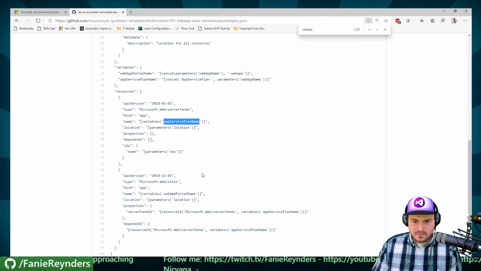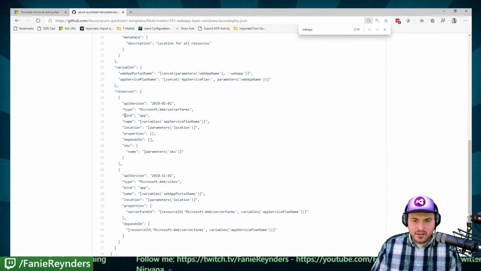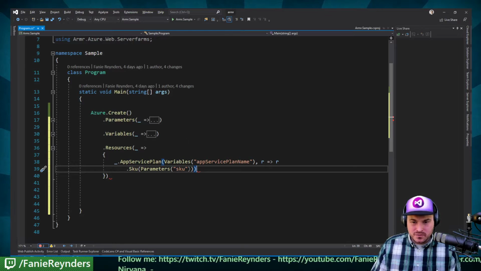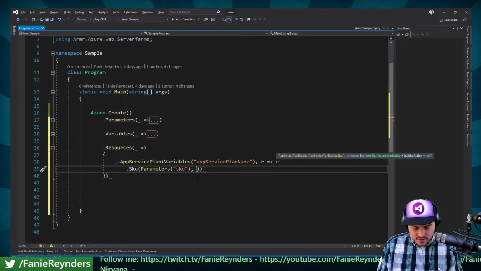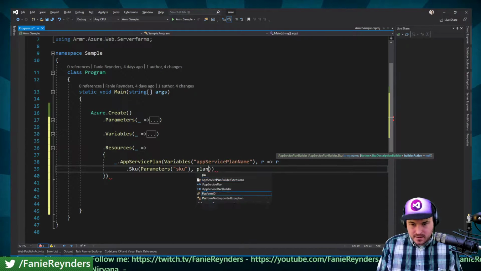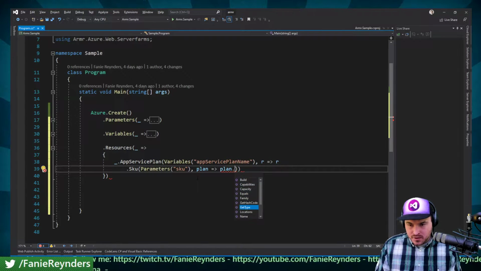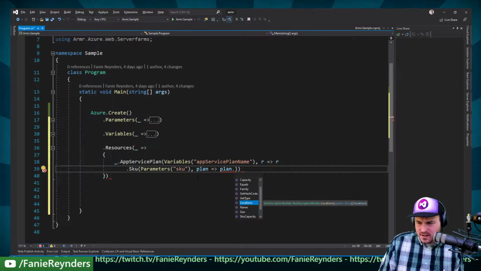That's the app service plan, right? I did not define a version. I did not define the kind or the location. Well, the location I could define as well, so that I can do in a builder. So I can say plan is plan dot location. Locations, is that even a thing?